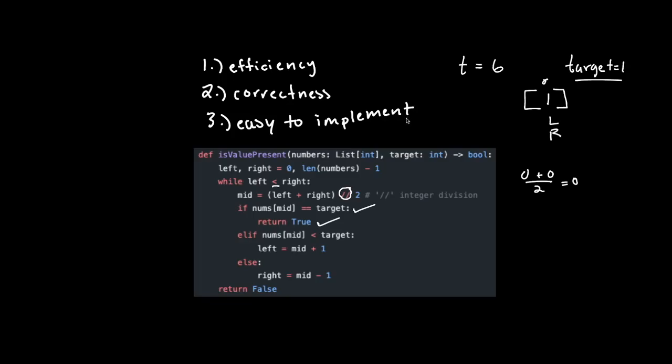So now that we understand that algorithms are a set of steps to solve a general problem, we also know what an instance of a problem is. We also know that we study algorithms to write more efficient, correct, and easy to implement instructions. So how do we know how efficient our algorithms are or how correct they are? This is where the analysis of algorithms and the use of proofs come into play.